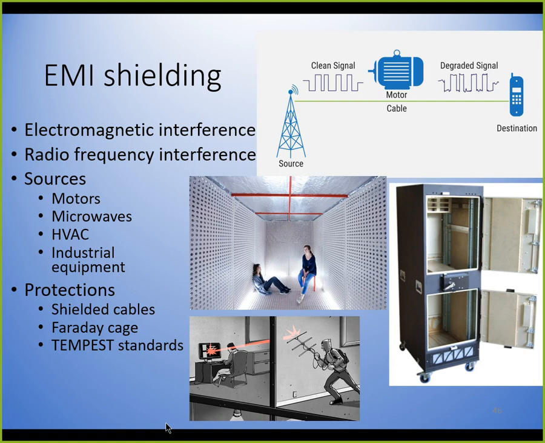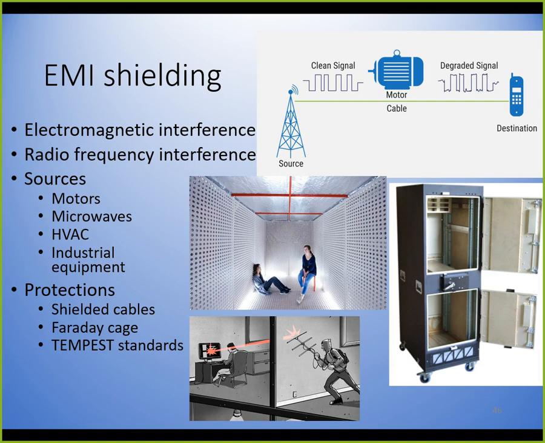EMI shielding. I added a couple of pictures in here. The electromagnetic interference or radio frequency interference, and the sources: motors, microwaves, HVAC, industrial equipment. The one at the top is showing a clean signal, and then we get a degraded signal at the destination. We don't really want those things.